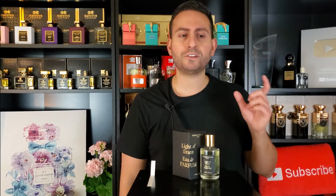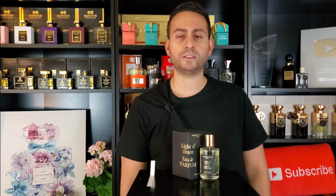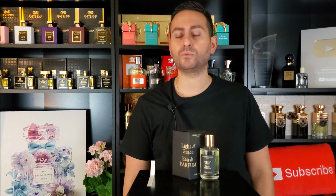So I definitely see the occasions for which I would wear this one. So I think this fits very seamlessly into my olfactory wardrobe. So I definitely look forward to wearing this one a bit more, especially as it starts to get a little bit colder, because with this type of longevity, you can easily wear this one when it's like 20, 30 degrees Fahrenheit, like really let it get cold. I think this one is gonna shine really well.